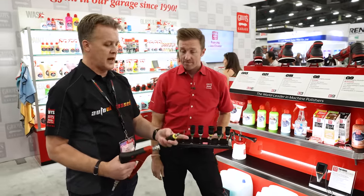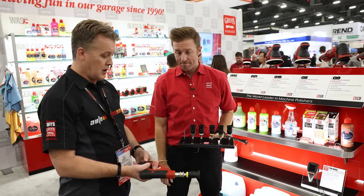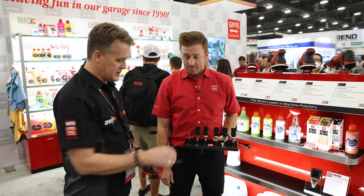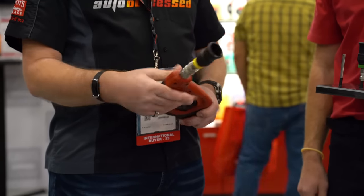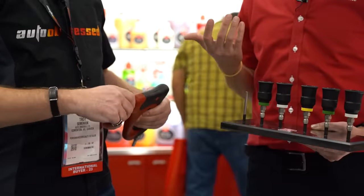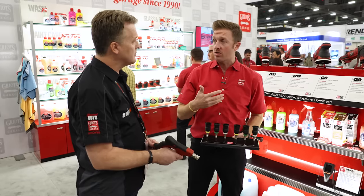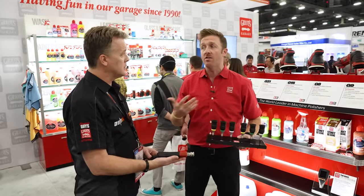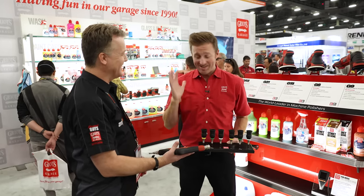A few things I noticed: it uses standard pressure washer fittings so it can go on other guns as well. All stainless steel, all quick connect. It's got a trigger lock so you don't accidentally fire it. All rubberized — you're insulated from the temperature. The ability to quickly change between rinsing and foaming without a wand in the way is key. However, we will be introducing a wand to complement this in 2024 as well. We're definitely stepping up our game with pressure washing and foaming being so important to correct processes.